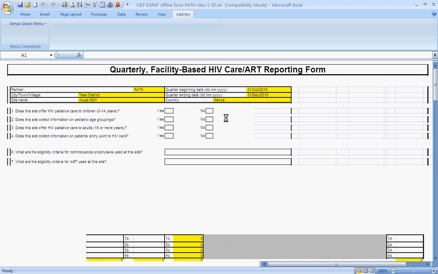Okay, the tool is still running. It's taking some time just because my computer is running slowly. But it's still working. It's still copying all of the data over. If you notice that the data transfer tool is taking some time to run, just be patient and stay in Excel so that you'll see any pop-ups that might come up asking you to confirm that the site names are correct. So just stay in Excel and hang in there.